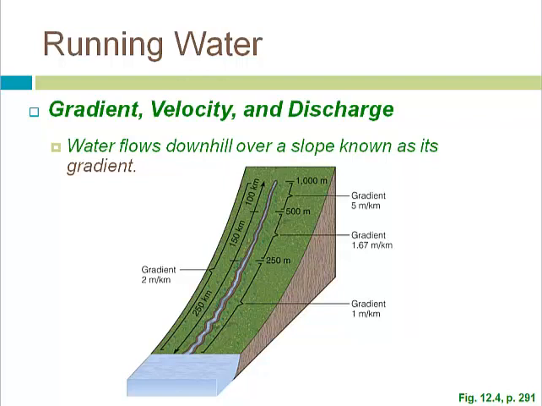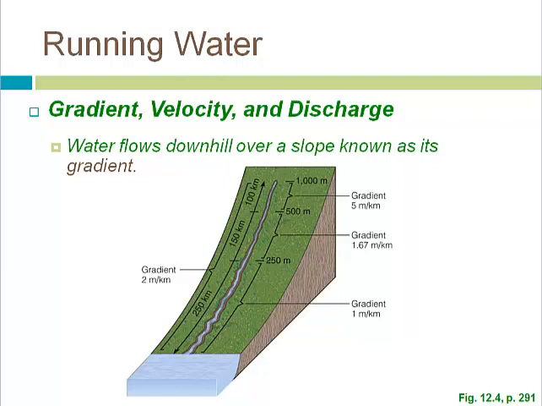Or you have channel flow, which is basically runoff that is confined to a channel or a trough or a depression in the ground. And we have a variety of terms that determine the size of the stream. The smallest would be a rill, and then we have a brook, and then we have a creek, and then we have a stream, and we have a river. Those are basically going from the smallest amount of water that's being discharged to the largest amount of water that's being discharged.